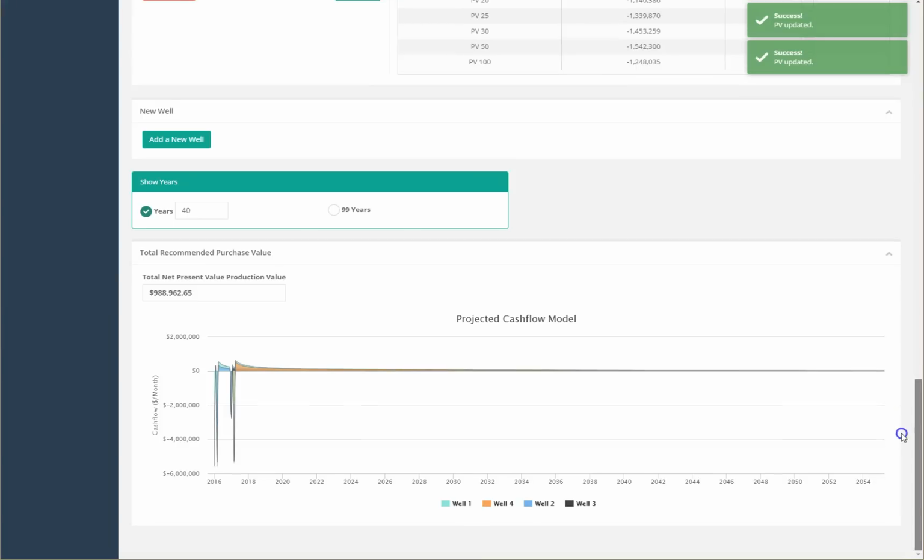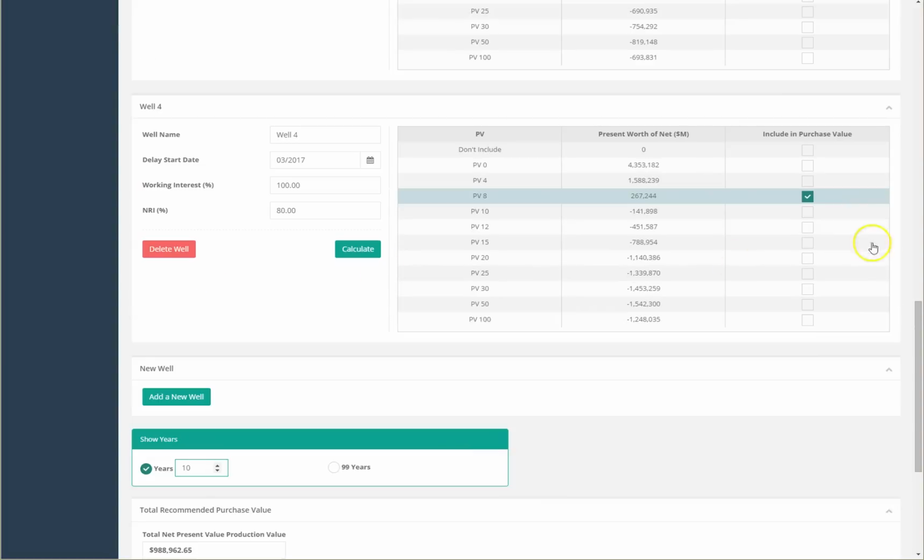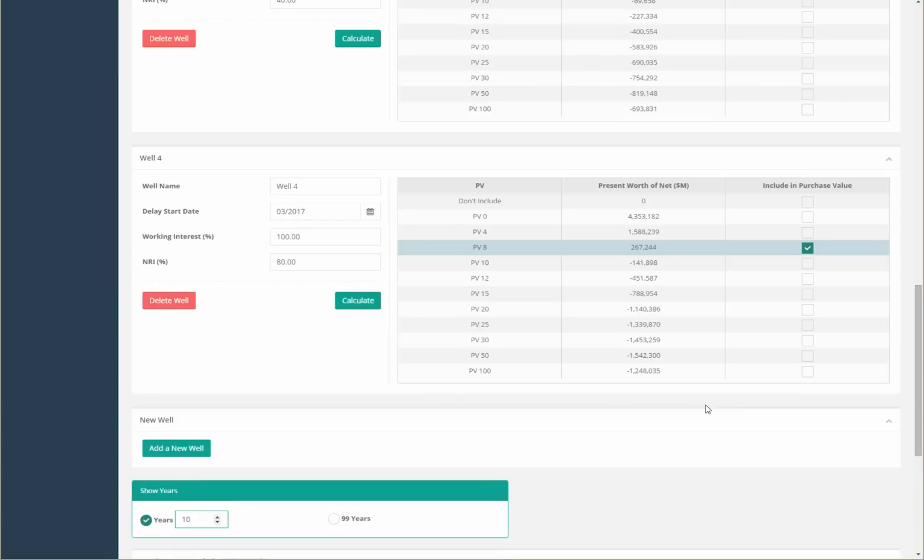And down here, you can see that all 4 wells are being modeled. You can see that it models our initial CapEx and then our revenues. And Drillnomics will automatically show you all 4 wells' revenues over time, just like it shows you all 4 wells' expenses. Based on our PV8 values we selected above, you can see that the total net present value production is just shy of $1 million. PV8s or PV4s or PV20s will be at your discretion, and you'll be able to determine the value based on your own parameters.